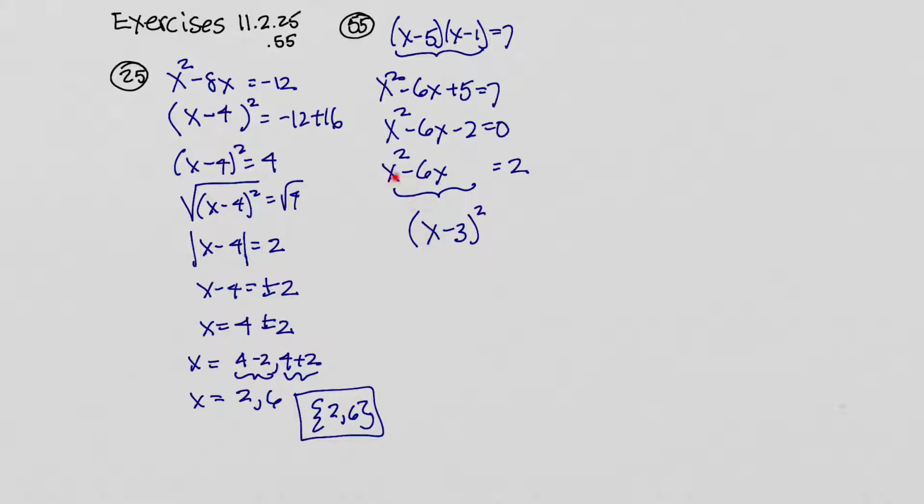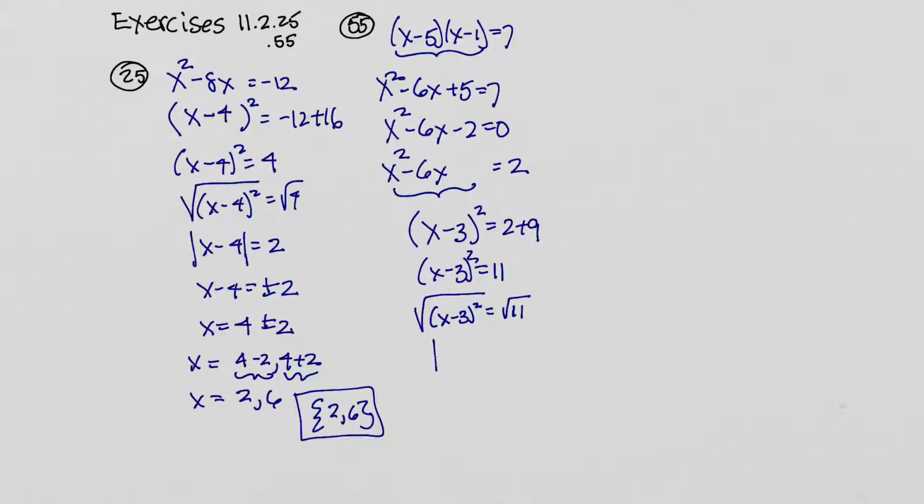Here's the square the first, x squared. -3x double is -6x, but if you keep going, you're really getting a 9, and there is no 9. So I'm adding in a 9, so I have to add that 9 over here on the right side too. So this is going to be 2 plus 9. So this gives us x minus 3 squared equals 11. Let's take square roots. We'll get square root of the quantity x minus 3 squared equals square root of 11.